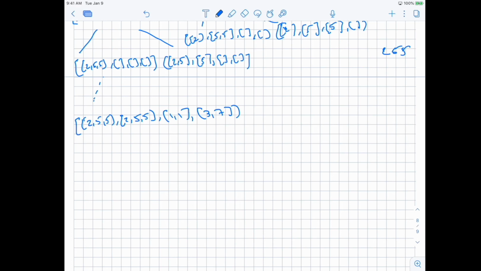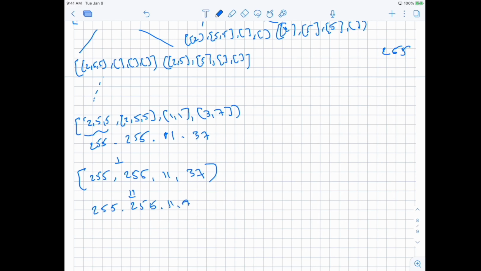Then with this one, at the end, to get the IP, we can just concatenate each one of them. So this one is going to be 255.11.37. The other option is, instead of using a list here, we can just use strings, which basically means we will have this be like 255, 255, 11, 37, and then at the end we can just use join to get 255.255.11.37. And actually, I prefer this approach over having a list, just because it's easier to visualize. Okay.